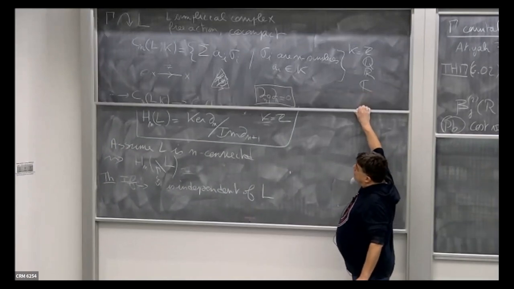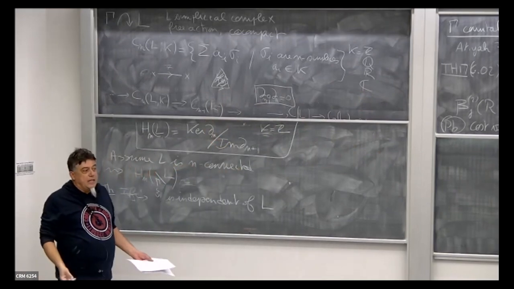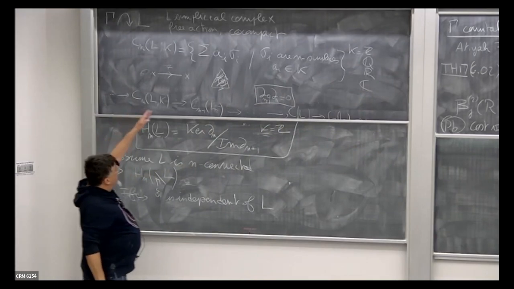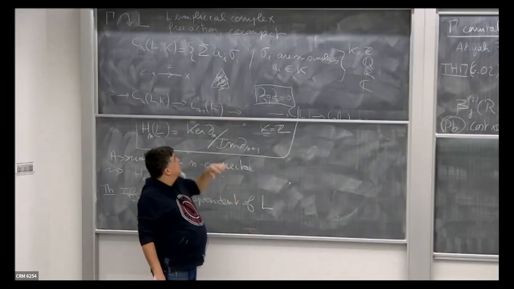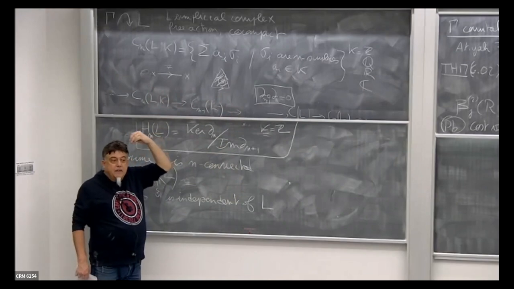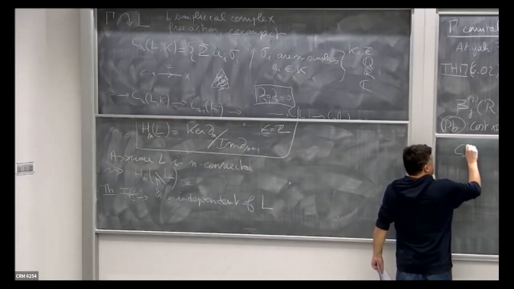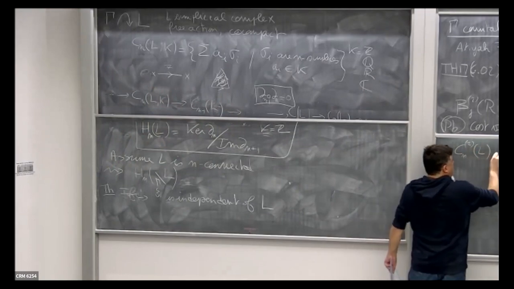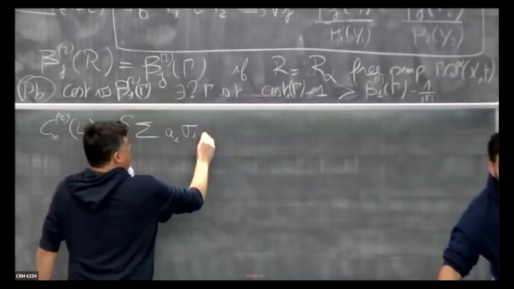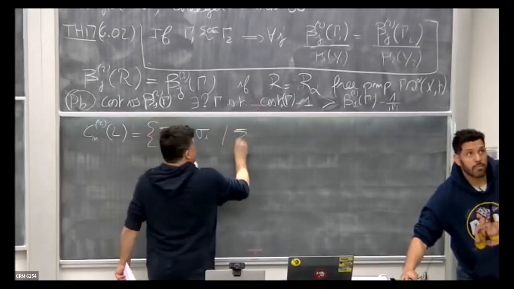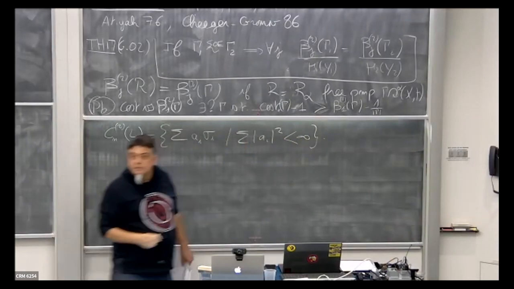So far we considered finite chains, but now we will consider L2 chains. So instead of saying that the simplices form a base of our algebraic set of chains, let's say that they form a Hilbert base. Okay, so C_n^(2) of L is the set of formal combinations sum a_i sigma_i, such that the sum of the modulus of a_i squared is bounded. Okay?